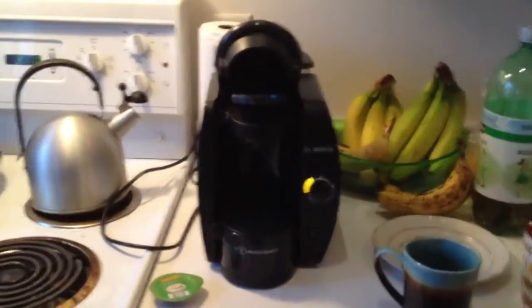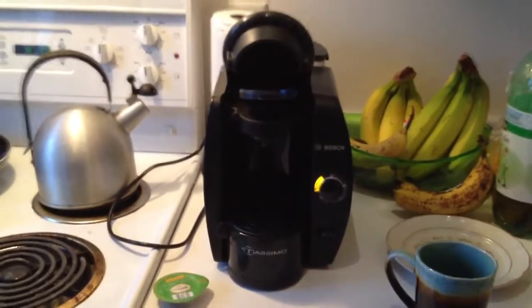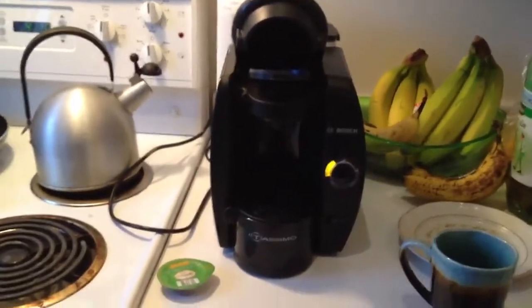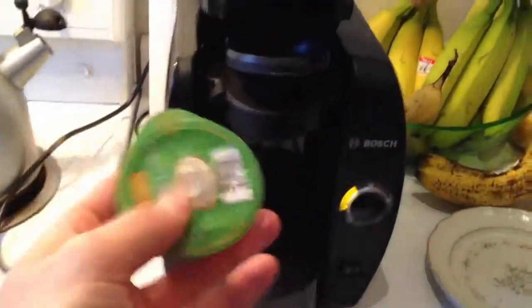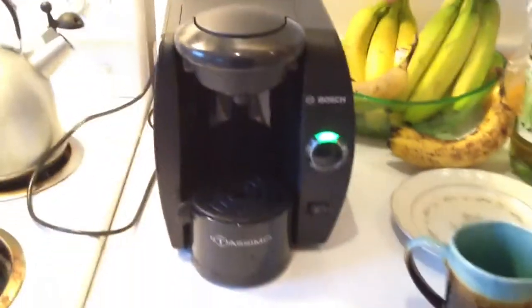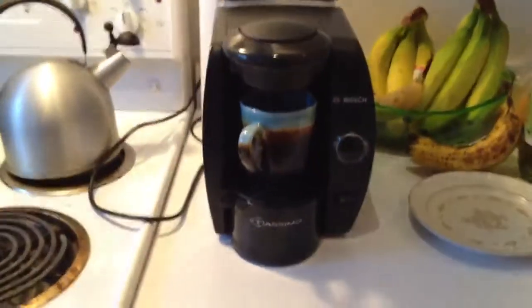This is the Tassimo, but it's on Kijiji right now. Just showing you that it's in perfectly good working order. Here's the tea or coffee, whatever. There we go. Just cleaned it, perfectly clean. Cleaned everything right out of it. Never really used it that much, but there we go.